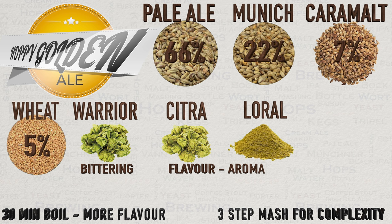By using Citra solo at 15 minutes, then whirlpooling both together at zero, and solo dry hopping with Laurel, I feel that you get a nice balance between these two hops for this style. I have tried various variations of this and none have tasted as good as this one according to most people who have tried all the other versions. This is something to experiment with yourself, but this is what I have decided works best for this style for me and my crowd.